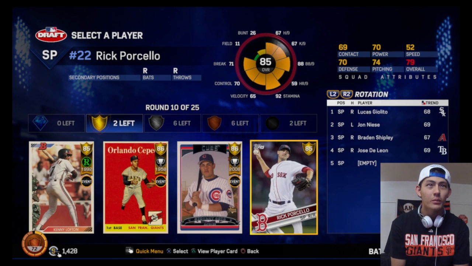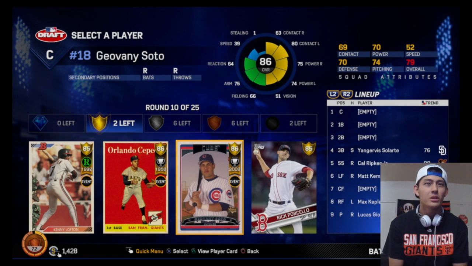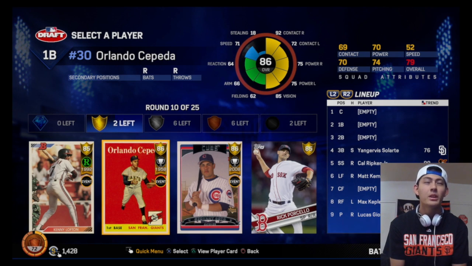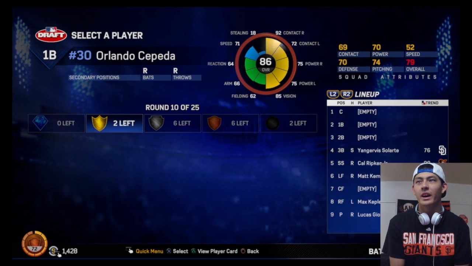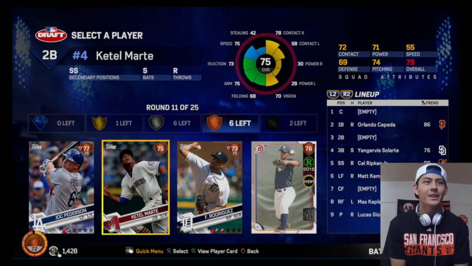Right, here's the gold round, you guys. Kenny Lofton, Cepeda, Soto, and Rick Porcello. Alright, Soto might be a good choice, but I'm thinking... Oh, but we already got Cal Ripken. Oh, but he plays first base, that's right. Oh, man. You know what, screw it. We're going to go with first baseman. We're going to have a heavy-hitting lineup. I'd rather go with that. I want the strong lineup, so we're going to go with Orlando Cepeda.